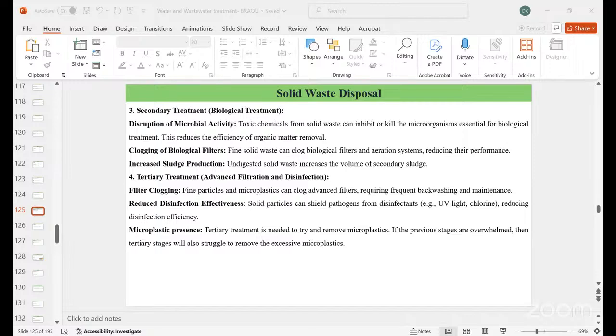The main challenges of composting are that it requires source-separated organic waste. Odors can be a problem if not managed properly. There can be contamination with non-compostable materials, and large areas of land are required for large-scale composting, right? Big land area for big installations and open land composting and all.